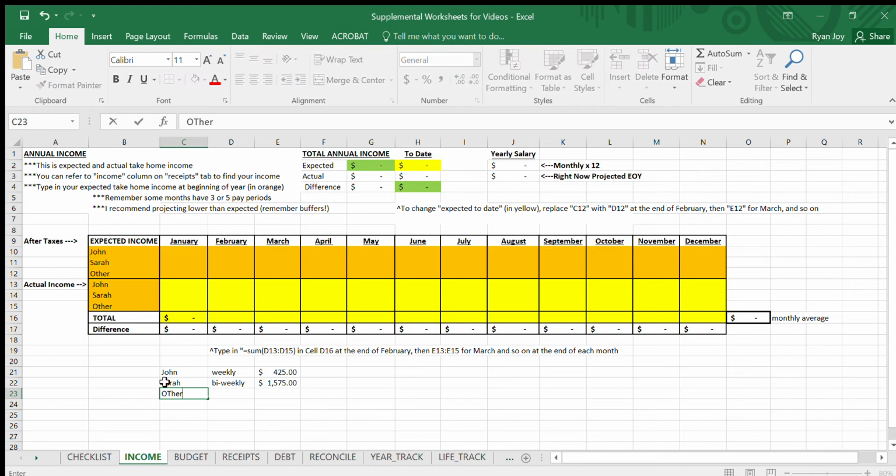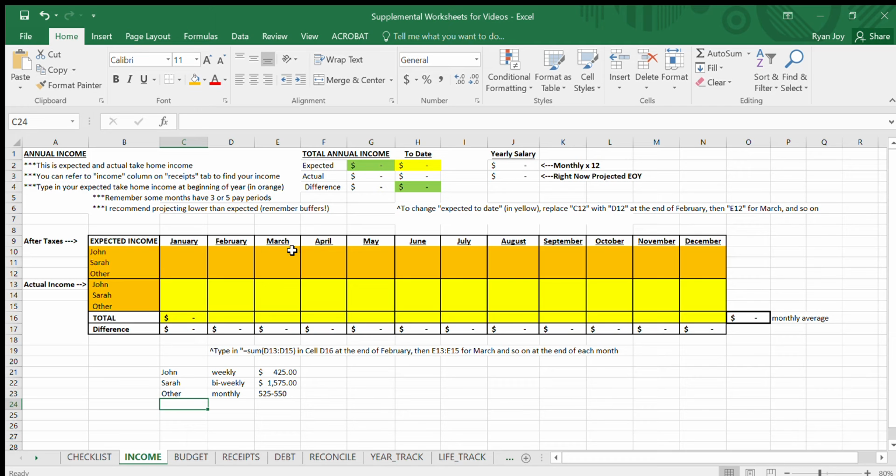And then the side business brings in, we'll say, money at the end of each month, and they make somewhere around 525 to $550 per month, something like that.